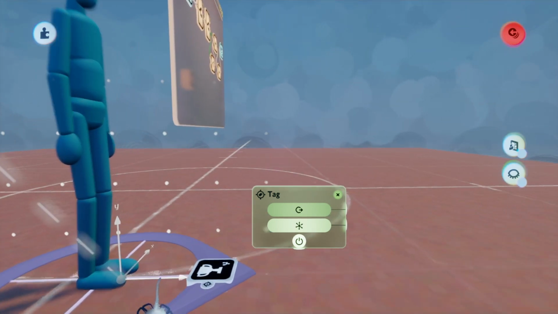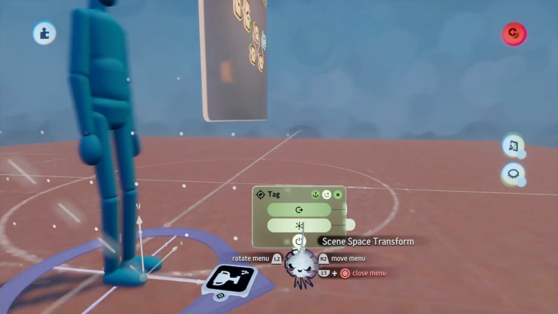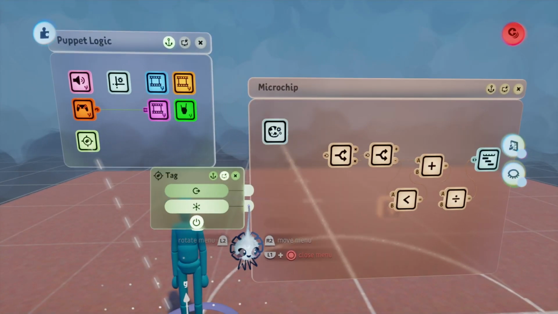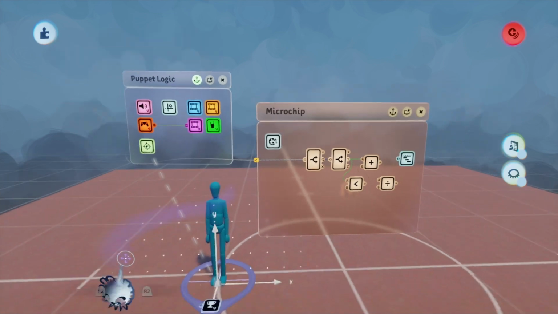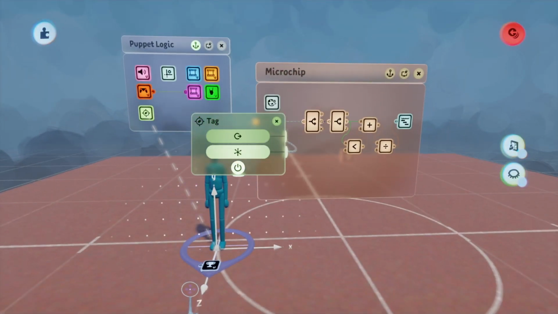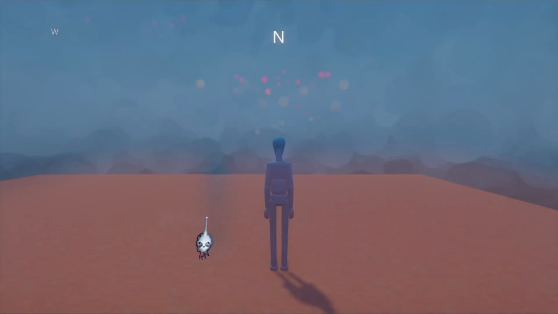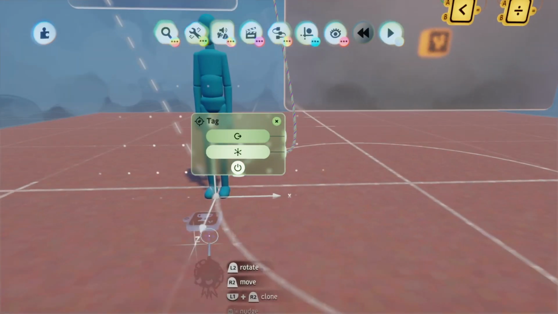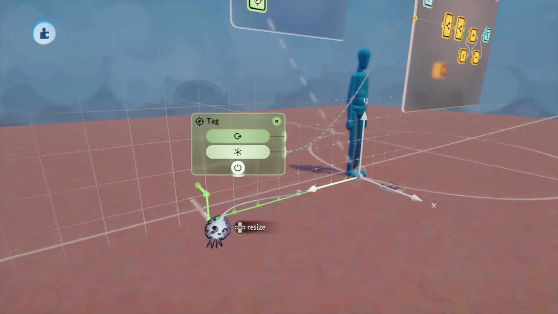So that's it. We're going to be using this tag's scene space transform instead of the camera one. So if we were to unplug that, we can plug this in. And let's make sure this tag, yeah, that looks good, I think. So it's backwards, and that's because, I guess, of the way the tag is.